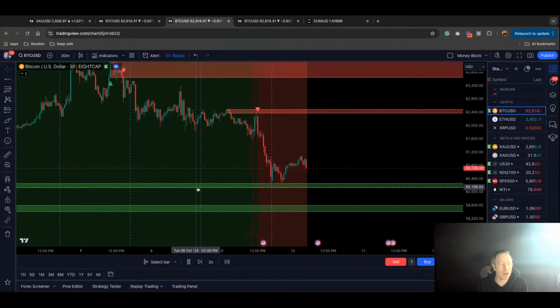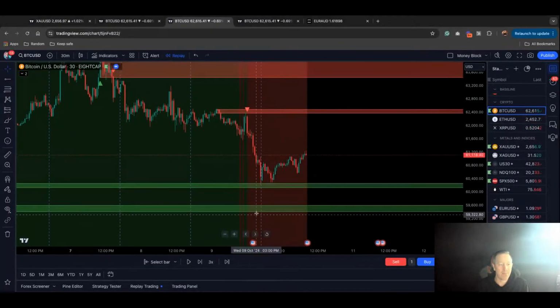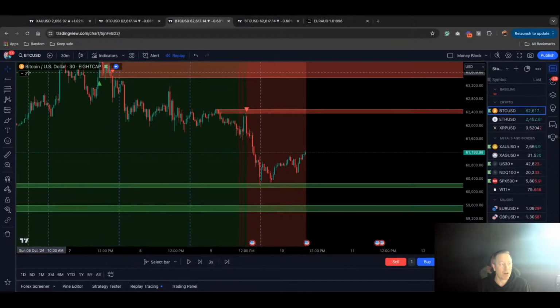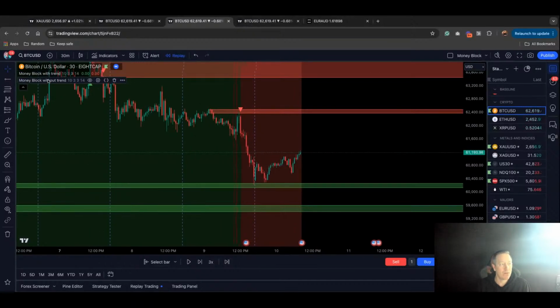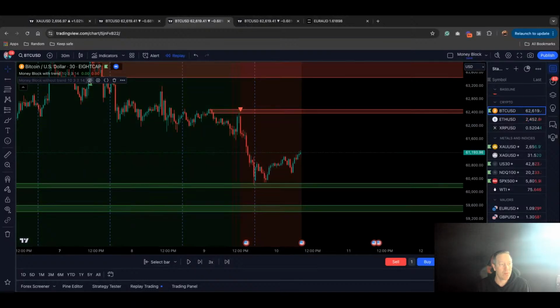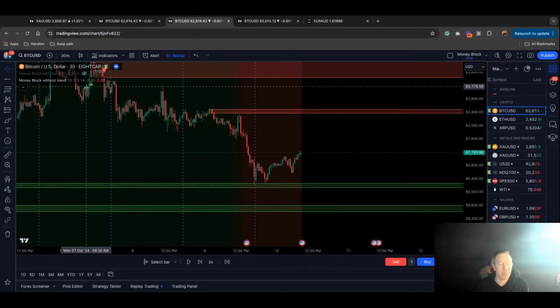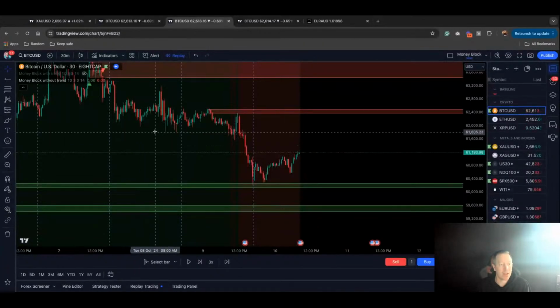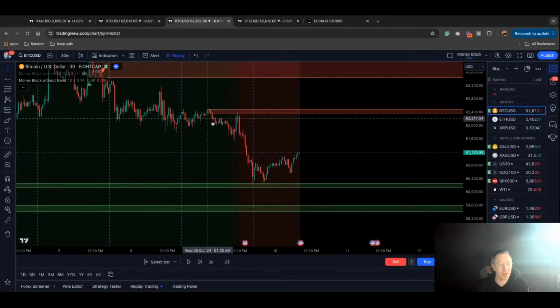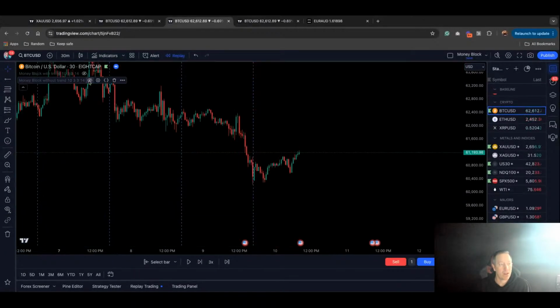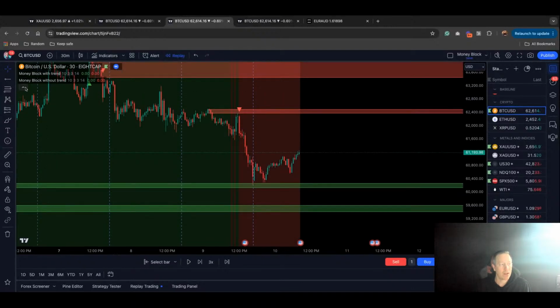Now, if you're wondering why we did not get a buy position off of that order block, we actually have two of these. We have one that is without trend and one that is with trend. With trend means you only get positions that are in a sell position or in a buy position based on the overall trend of the pair. And if it has the opposing or counter signal on it, then you would get a pair that is trending or not trending inside of it. So that is why we have them both there, just for reference.